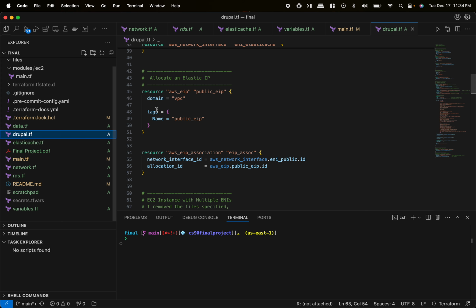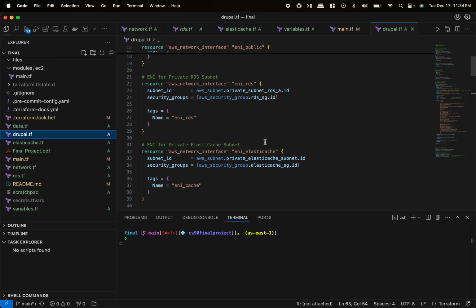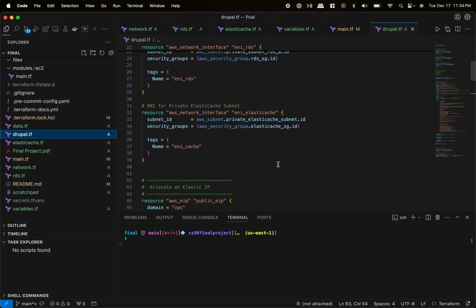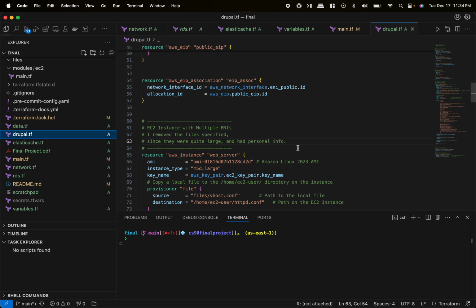So the Drupal part, I call it Drupal because it includes the EC2 instance, and I was doing quite a bit. Part of this was you had to establish network interfaces. I had one for public, one for RDS, one for Elasticache, and then an Elastic IP, and then we're associating these.